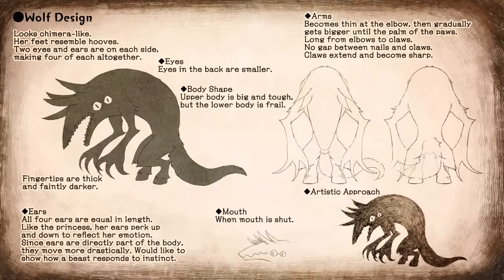Starting off with the wolf design. Wolf design is fairly simple. Artistic approach, where mouth is shut. Ears, all 4 ears are equal in length. The princess, her ears poke up and down to reflect her emotion. Since ears are directly part of the body, they move more drastically.